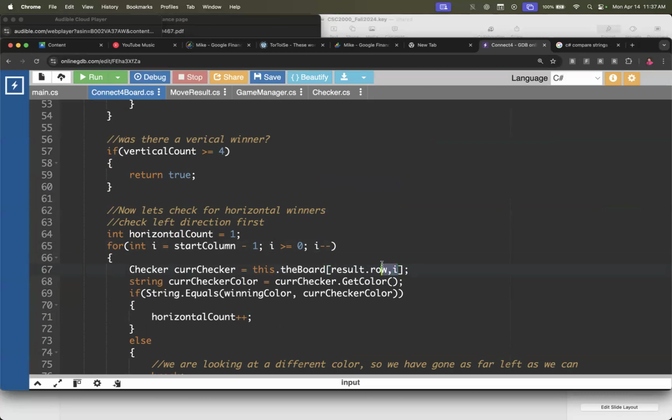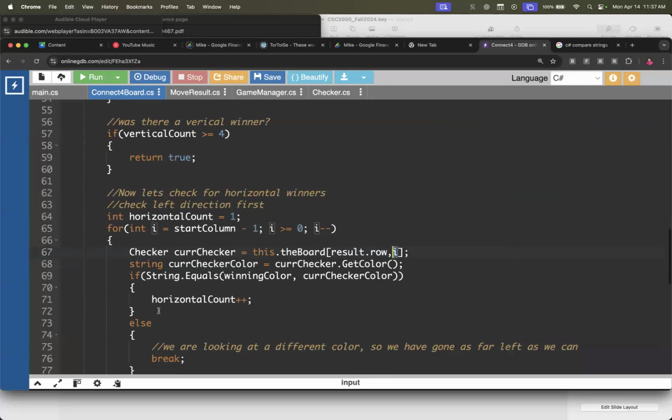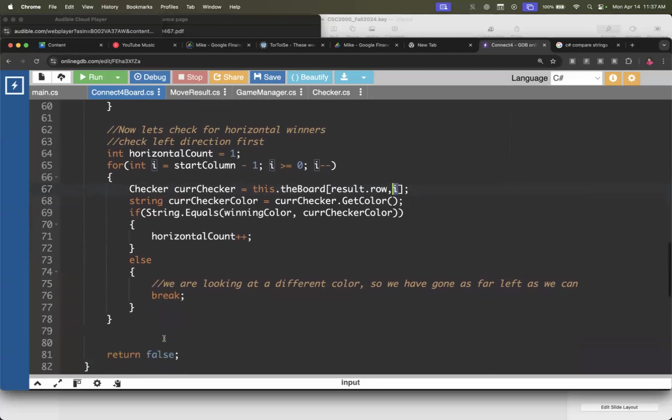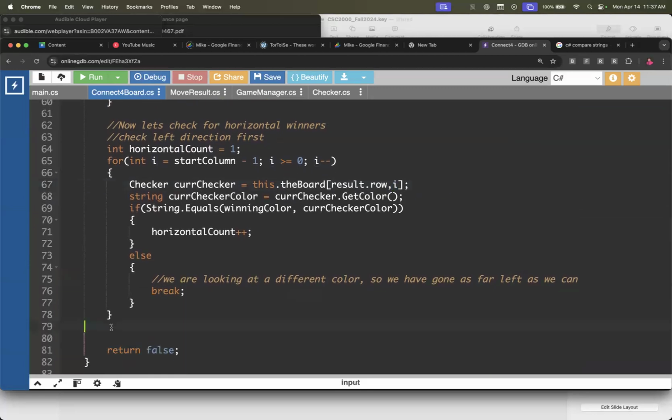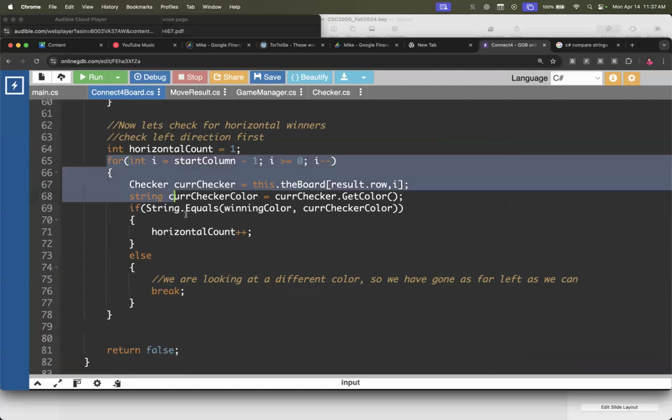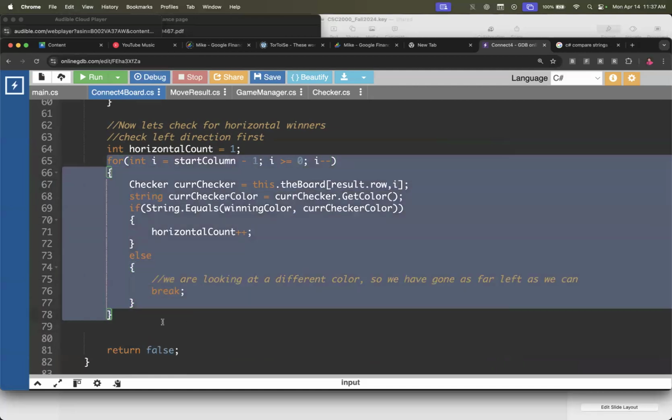Let the column move on us to go from whatever column we are just to the left of our start column all the way towards the left, possibly breaking out early. Then we want to go to the right. So we're going to have a very similar for loop.